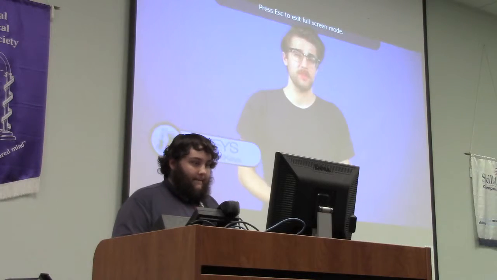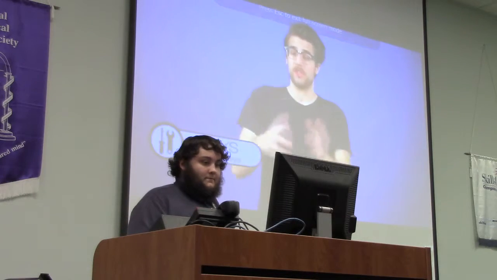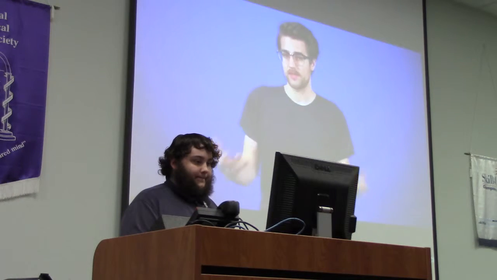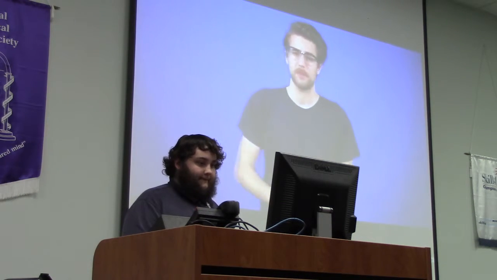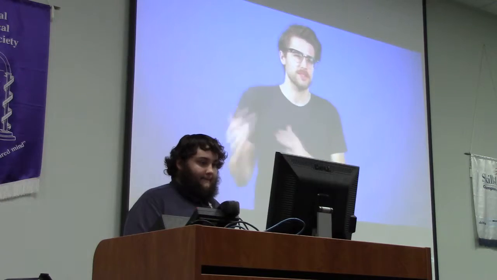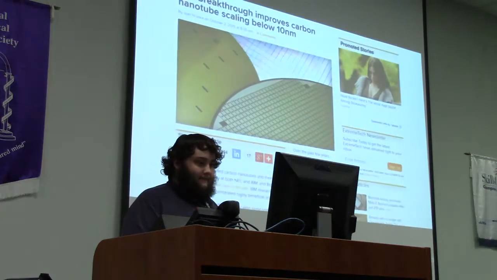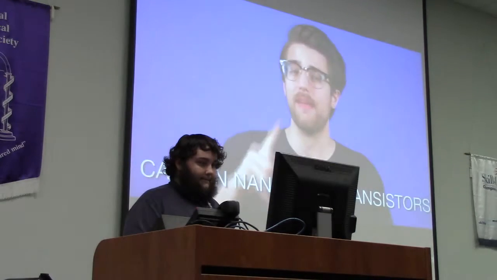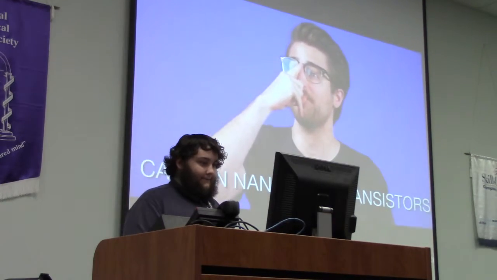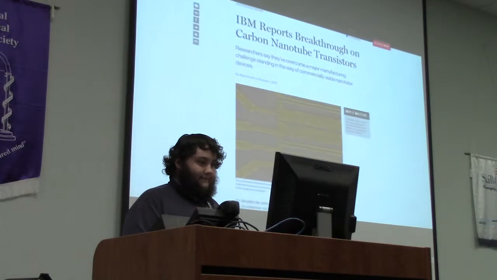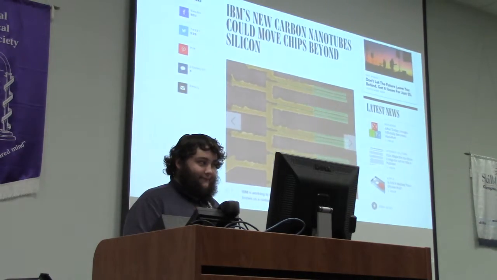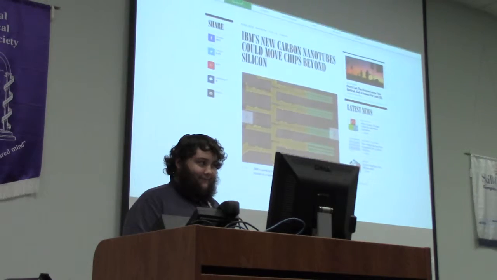Part of what contributes to the increase in performance we see with each generation of processors is the size of the manufacturing process. We've got the silicon process down to 10 nanometers, but below that point, processors start to generate too much heat. IBM thinks they've got a solution. The company is reporting a breakthrough in developing carbon nanotube transistors. Welding a metal called molybdenum to the ends of microscopic carbon nanotubes can keep the resistance low enough to prevent crazy amounts of heat building up.